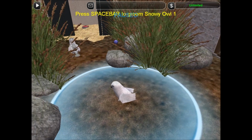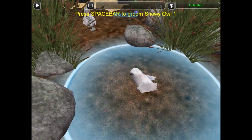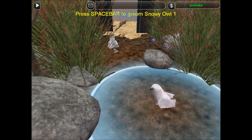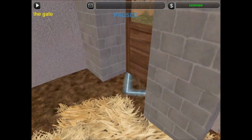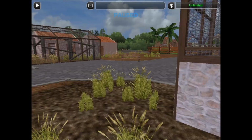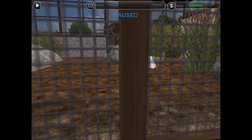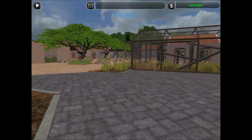And most owls are active at night, but snowy owls are actually active during the day, especially in the summer, because in the summer the days are super long. Sun don't even set, so essentially I guess they have no choice but to be active in the day in summer if the sun doesn't set in the Arctic.